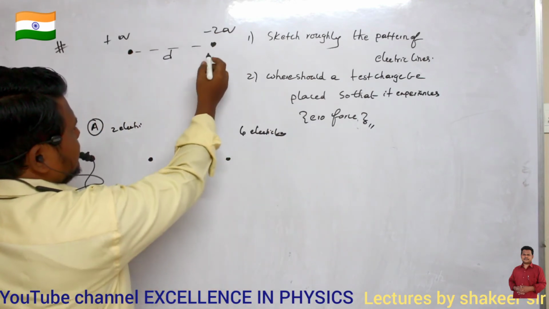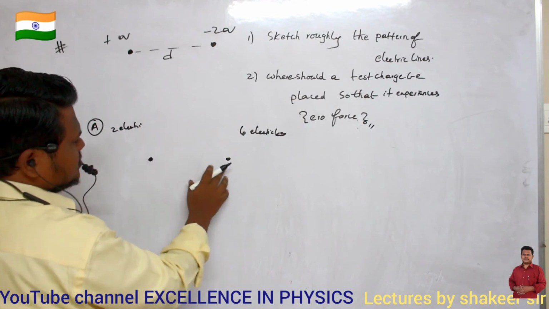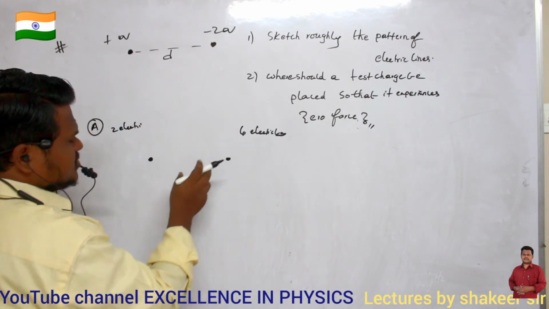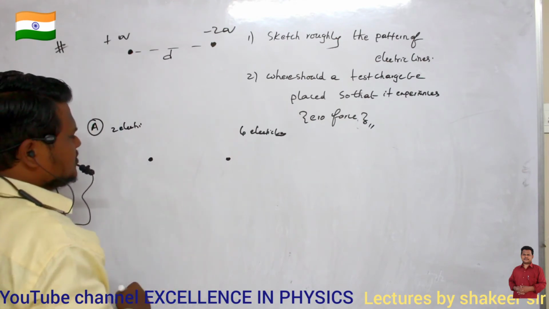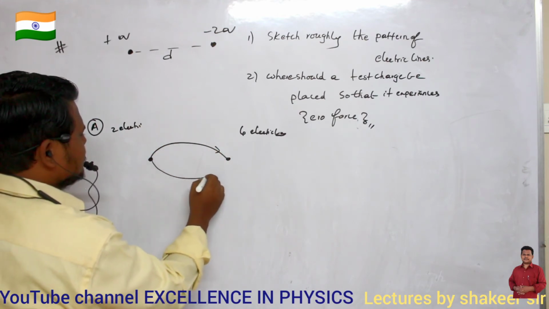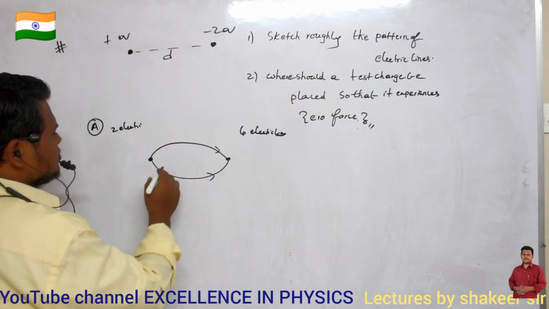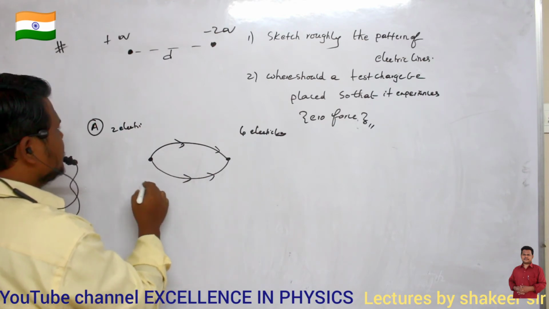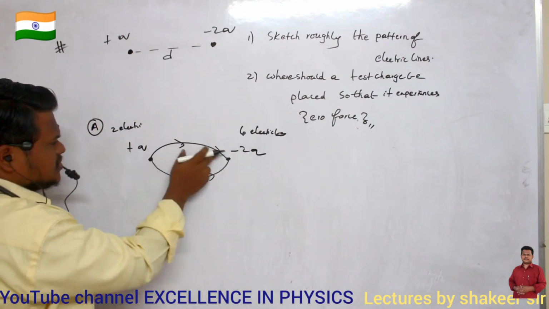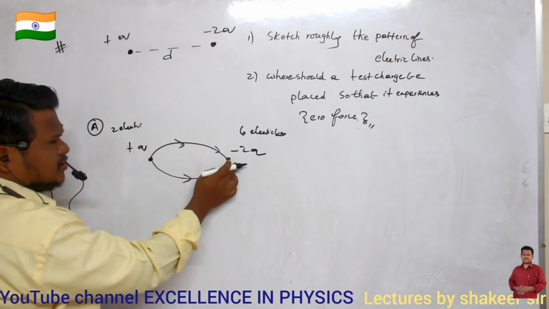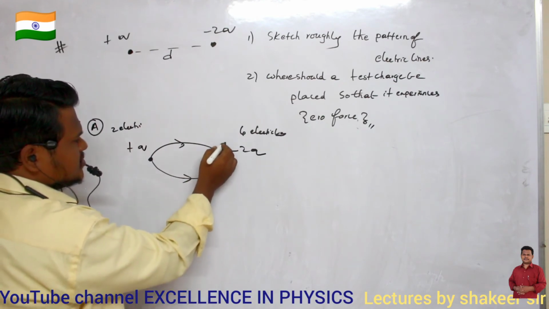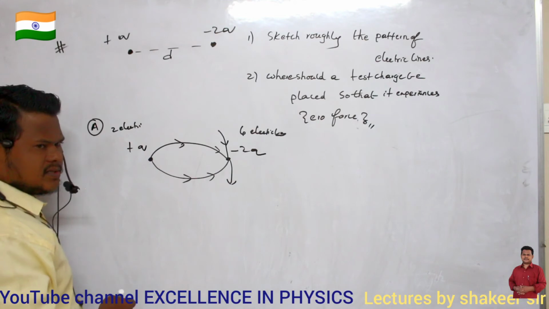Clear? And because this is a negative charge, electric lines of force should travel towards this charge, no? So the 2 lines, first of all, we will join them. How will we join them? So this is one electric line and this is another electric line. Clear? Then what about the direction? This should be the direction, no? Electric lines should travel from positive charge to negative charge. So 2 lines are starting from this one and 2 lines are ending on the negative charge. But this is a stronger charge, no? It should have more electric lines. Like this. Can I sketch roughly like this?